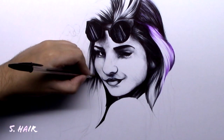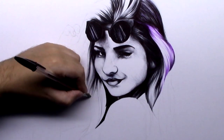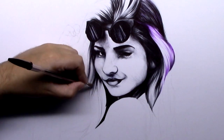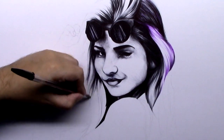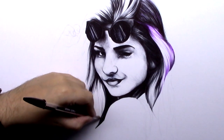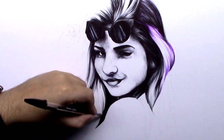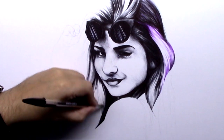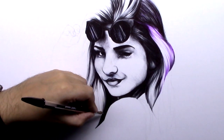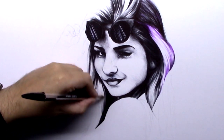My last tip is drawing hair, and I actually think this is probably the easiest thing you can do with ballpoints — maybe you've got a different opinion, just leave me a comment if you do. I found that ballpoint is very suited to drawing hair. How I draw hair is I go from dark to light with one stroke — each strand is dark to light. I do this by lifting my pen away towards the end of the stroke, and it gives you that transition you want. I'll always be quite light with this unless I know exactly where my darks are going to be. Please don't go nuts with this method — you need to save your whites because they act as your highlights. You really only get one shot with ink.